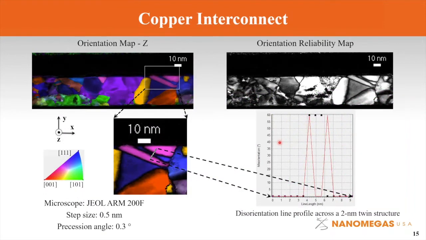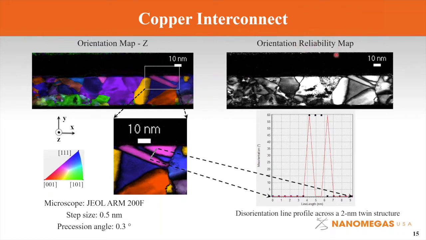And speaking of high spatial resolution, here's a fine example of an orientation map. It's a Z along Z direction of a copper interconnect sample. Copper interconnects are the fine metal wires within integrated circuits that connect devices, and they serve to carry current. Their microstructure, I guess in this case nanostructure because the grains are so fine, would influence their resistivity, so it's quite important to characterize what structure you get.